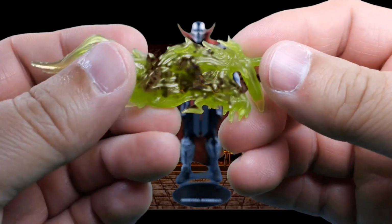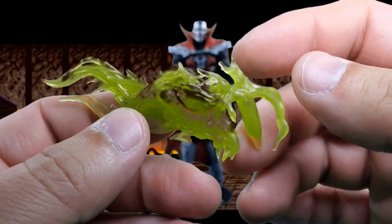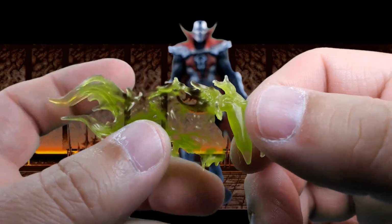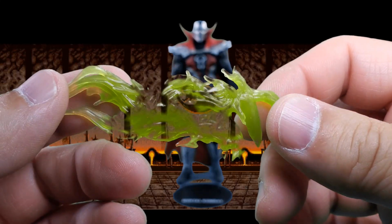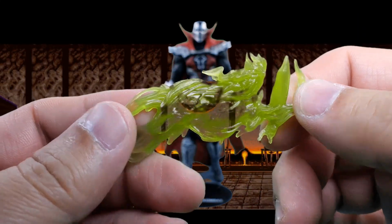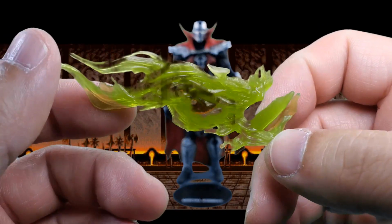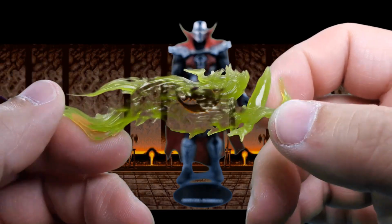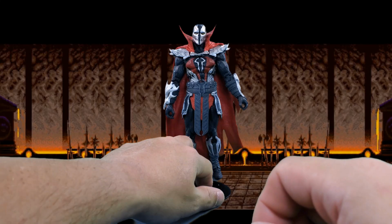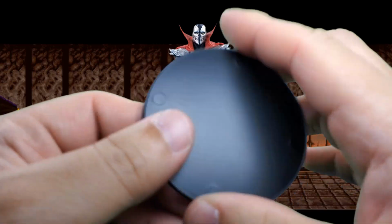And there's two of those that are kind of the opposite. They are a little bit different. This one seems a little more flamey than the other one. The other one's kind of straight. This one's kind of flickering looking to me. And again, the same post that slides into his hand, and the same lick of flame that will go around the outside of his hands. And again, very nice mold and no deco. And then next up we have the standard McFarlane Toy stand.